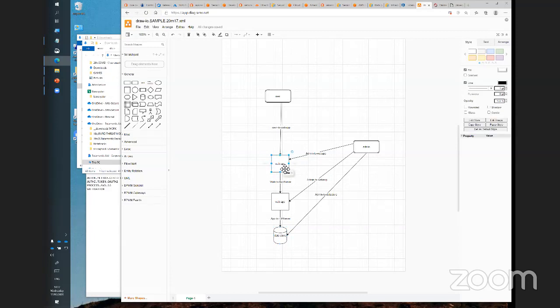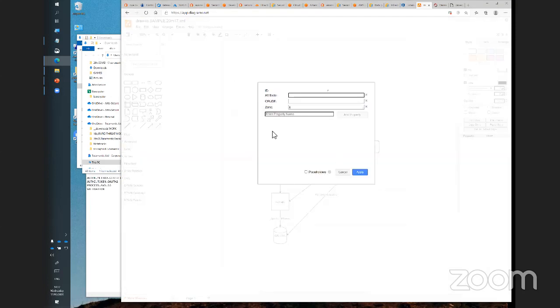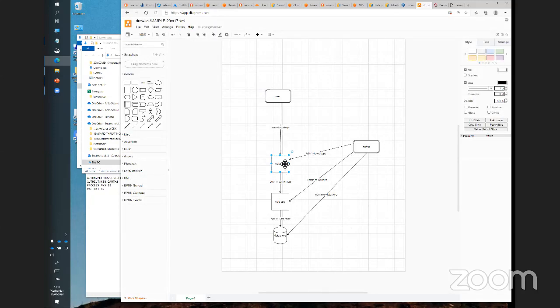So assume that an architect created this. Hopefully an architect didn't create this actual one, but assume they created it in draw.io, and then they want you to put your security metadata into it. So you sit down with them, maybe with the team who's planning on developing this, and you have a discussion, and you click on the edit data link and add attribute information into the actual diagram. In this case, I put in zone 1 because this particular web app is fronting the big bad world. The user is zone 0.